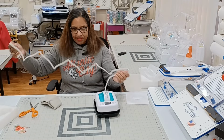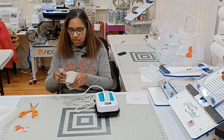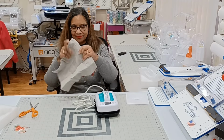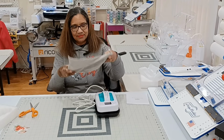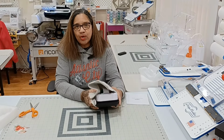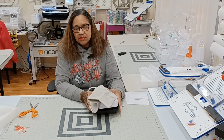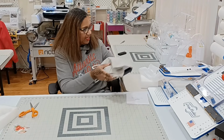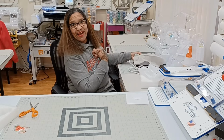This is how long the cable is, and it comes with a storage bag, which is perfect. Okay, nice. All right, so I just wanted to show you. I'm going to use it on one of my videos pretty soon, and I will show you how it works. I will let you know if I liked it as well.